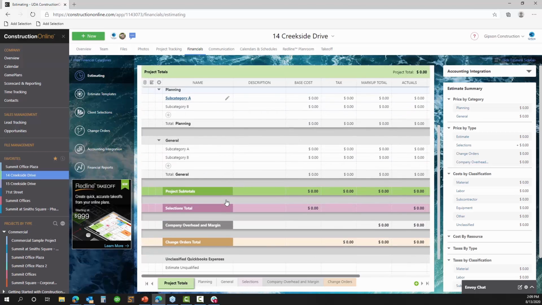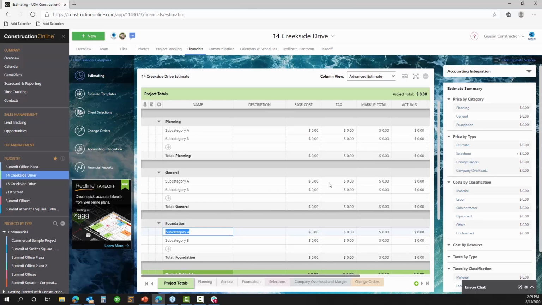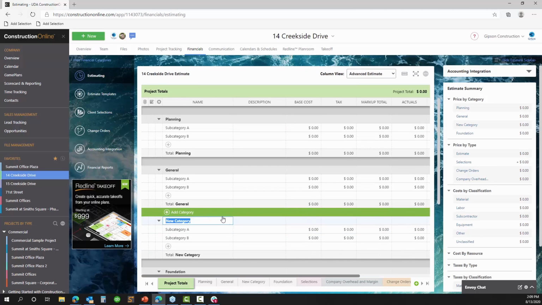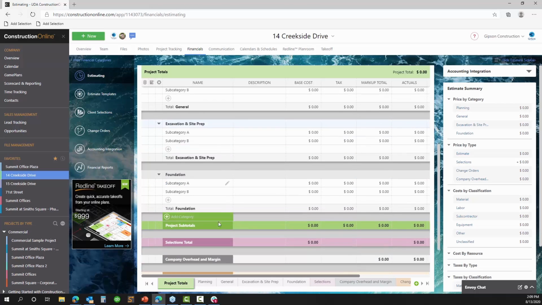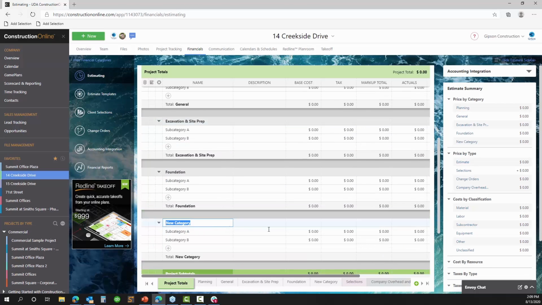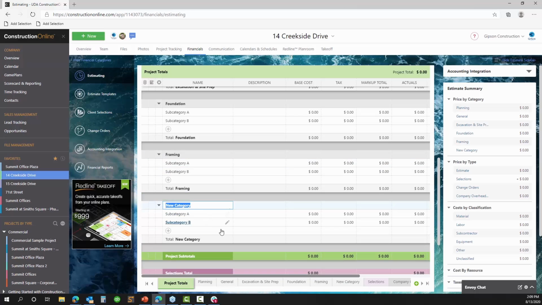You can see right off the bat, we're going ahead and setting up top-level categories. These are the highest-level containers. In some places, these can also be referred to as divisions. If you're not using some type of division-style breakdown, I've also seen companies use categories to track things like different phases for the project. I've seen other companies split out the categories by rooms instead of properties. The beauty of this system is that it's very flexible and allows you to build the estimate structure that works best for you.